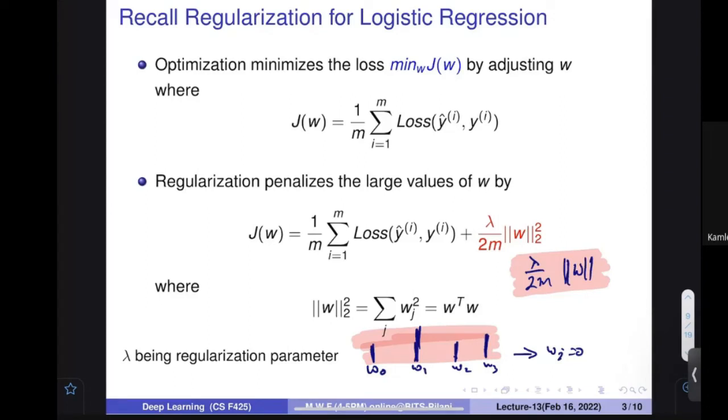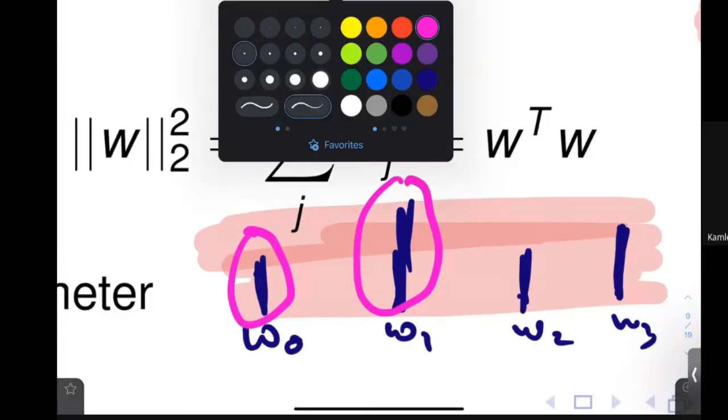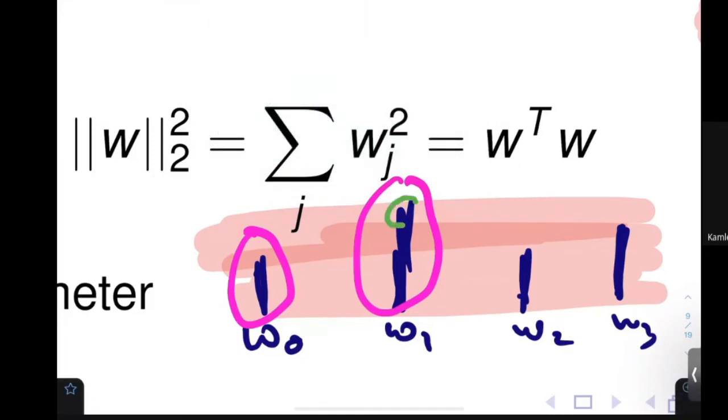If I have two choices, try to understand. Suppose this particular quantity is this and that particular quantity is this, so I have two quantities. If I am given a chance to minimize them, and let's assume I have two possibilities, that I can reduce this one by this amount and I can reduce the other by that amount, which one would I prefer?